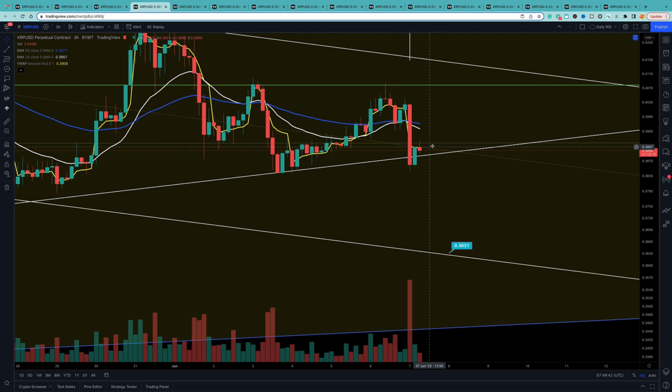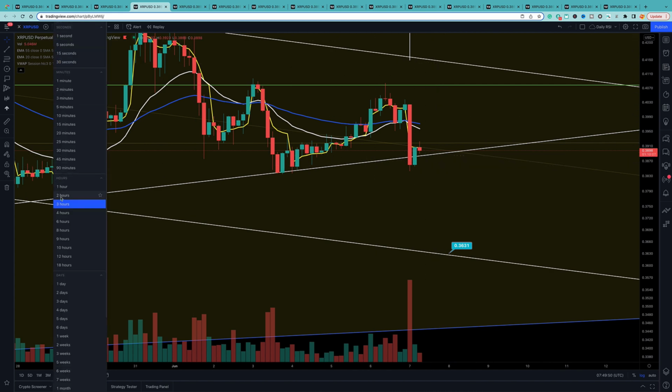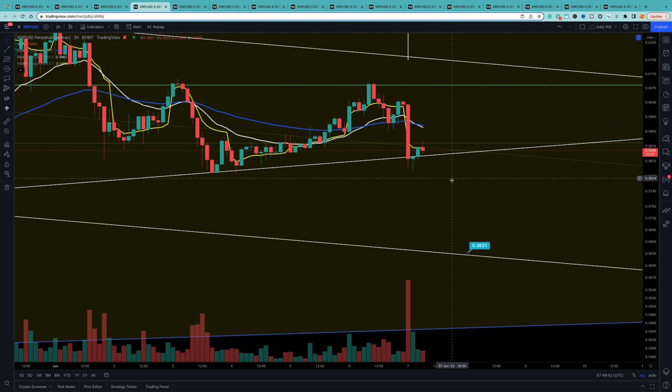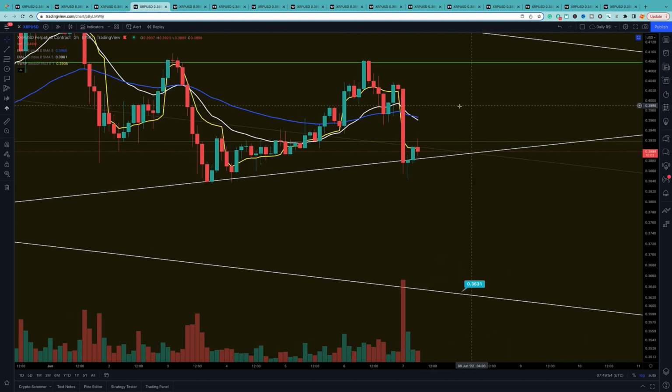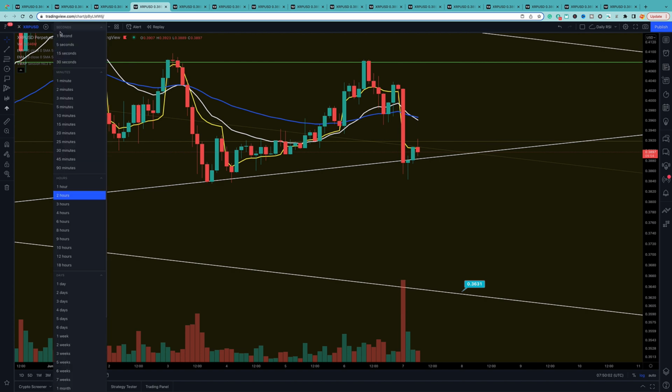It looks like it's doing a 5-minute arc here. It's like it's doing a consolidation here before it moves in its next direction. I think it's going to be down, but you never know. There you can see that on the 2 hour time frame, the 20 is after crossing over the 55. That wasn't there last night.